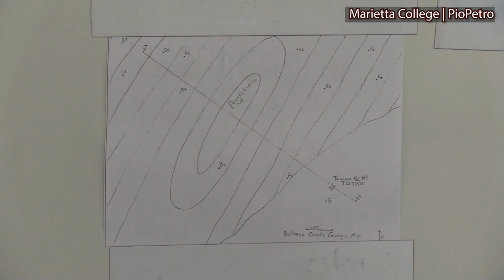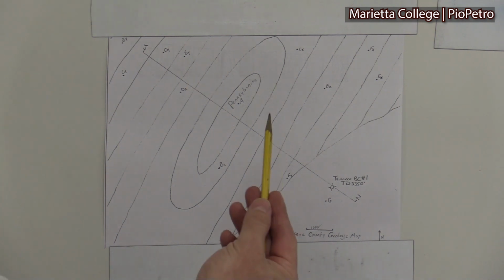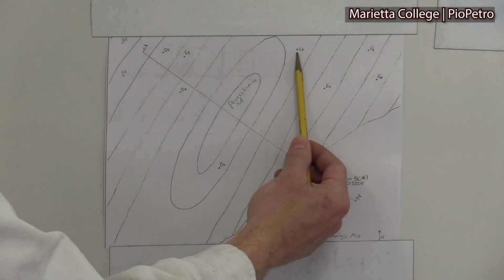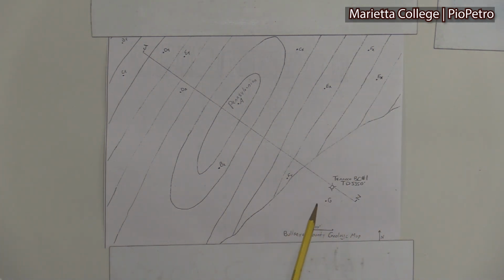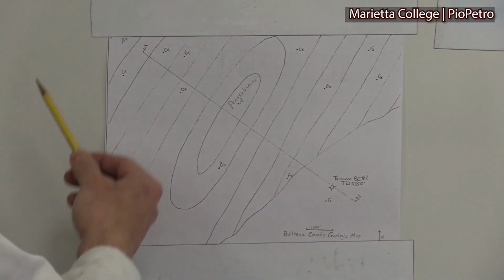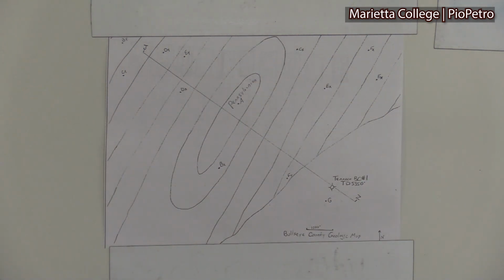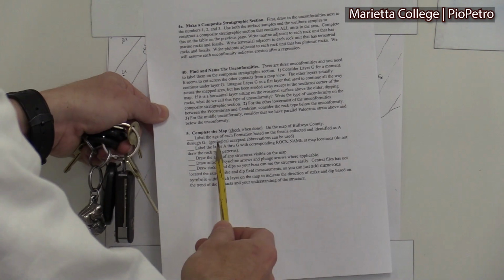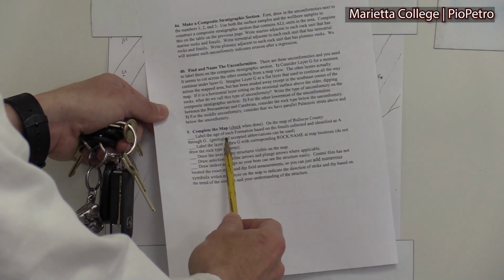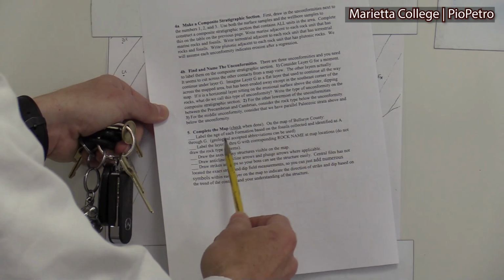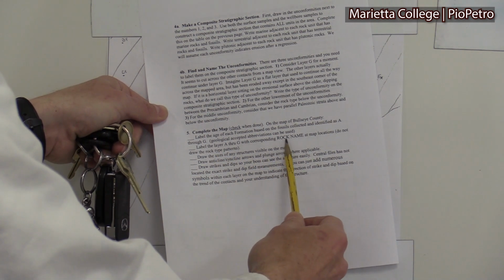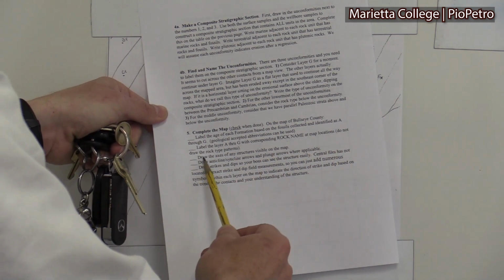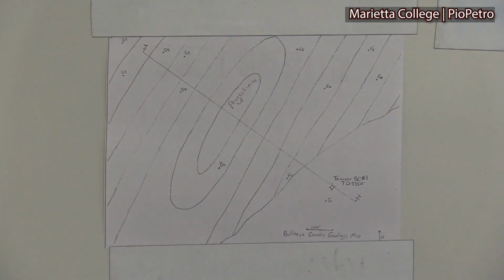If the rock type is coal and graywacke and shale, then write that there. If the rock is fossiliferous limestone, write that there. Do that for each one of the formation layers, and then you'll have a little bit better idea of how to finish the rest of this map. So it says label each formation with its age based on the fossils collected. Label layer A through G with the corresponding rock name, and draw the axes of any structures.